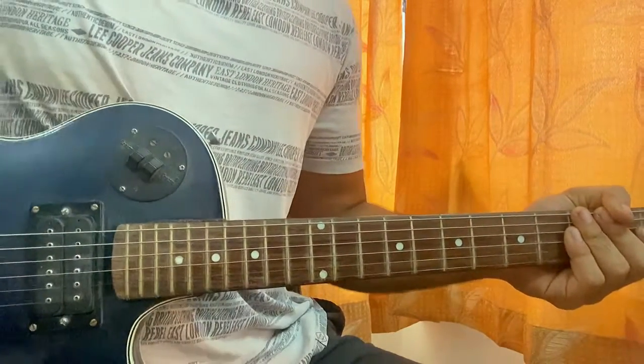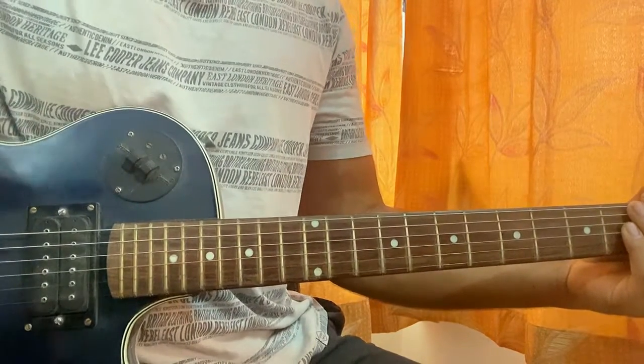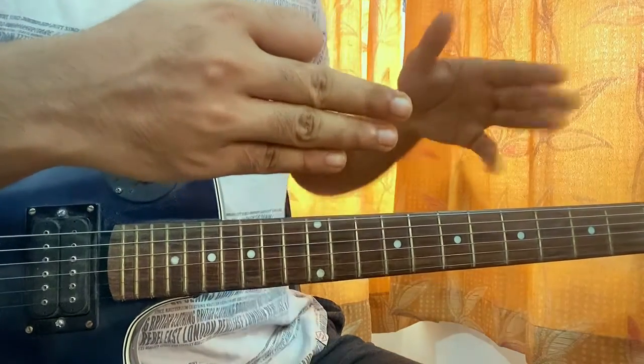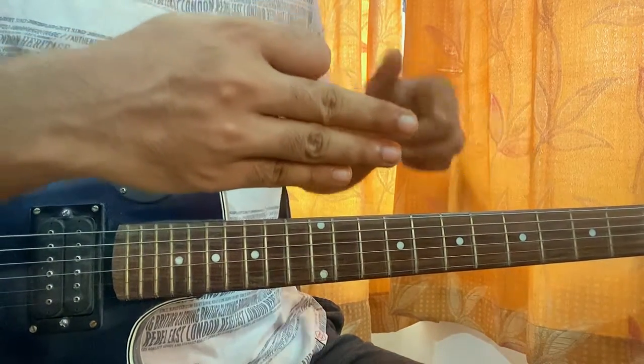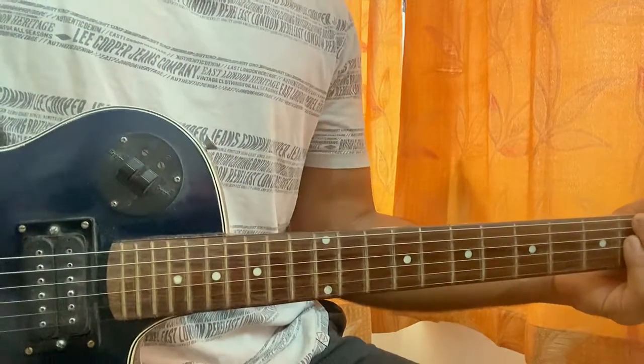Now I honestly have no idea how it's sounding because the amplifier is just right behind the mic. So the mic is over here and the amplifier is over here, so it really sounds awkward because it's facing this side. I have no idea how it sounds, but I will have a look at the solo.